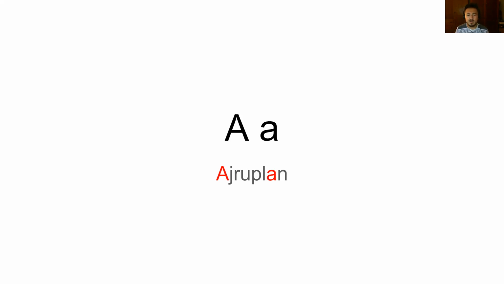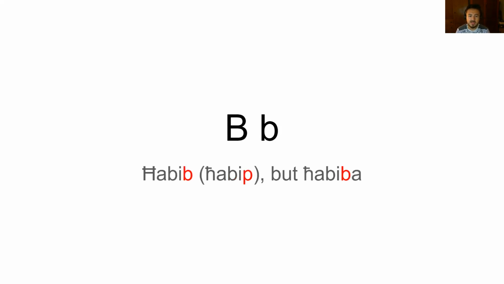So, aeroplan, which means airplane. Then there is balloon, which means ball. This is derived from, I think, pallone with a p, but it has turned into balloon. Now, even though b is pronounced as b, sometimes it is pronounced as p. B changes to p when the b sound is at the end of the word. So you say Habib, which means friend, but then you say Habiba, with a b, of course, which means female friend.